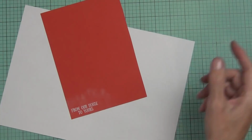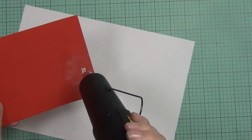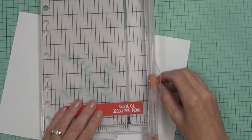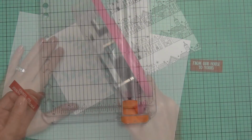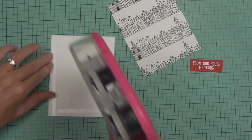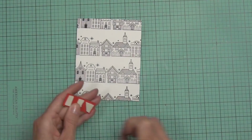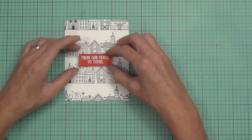The sentiment today comes from the same set, and I've just white heat embossed it on some nice bright red cardstock, and I'm just going to cut that down. How simple is this first card? And because the image is already in a line, it just came together in 3 minutes, under 3 if you count the sped up time on my video.